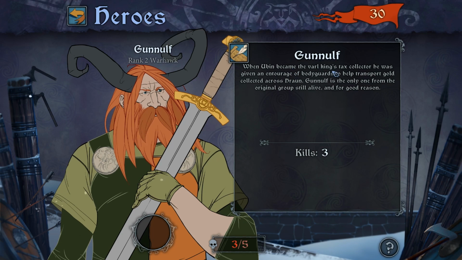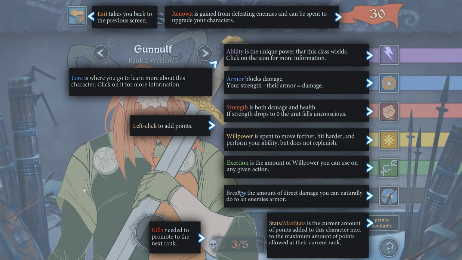When Uvin became the Val King's tax collector, he was given an entourage of bodyguards to help transport gold collected across Hraun. Gunnulf is the only one from the original group still alive, and for good reason. Exertion's the amount of willpower you can use on any given action.